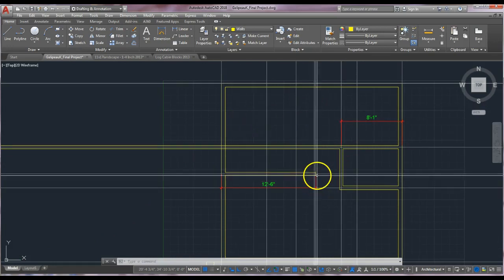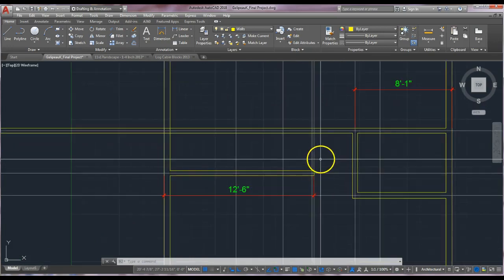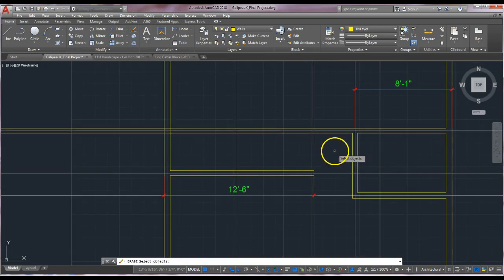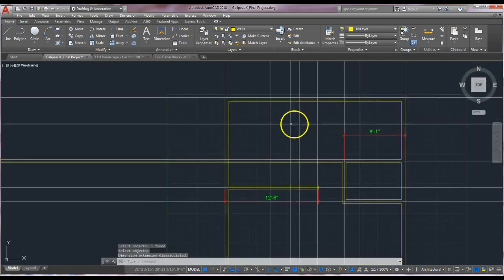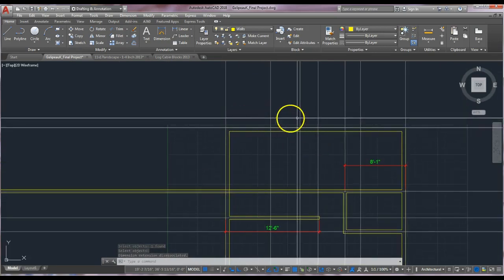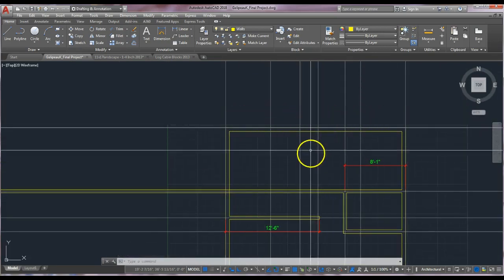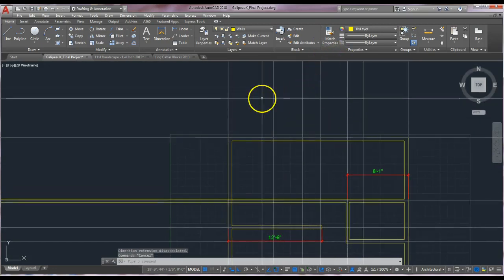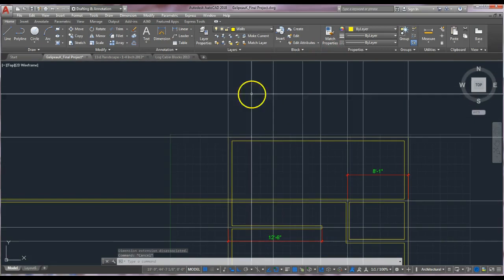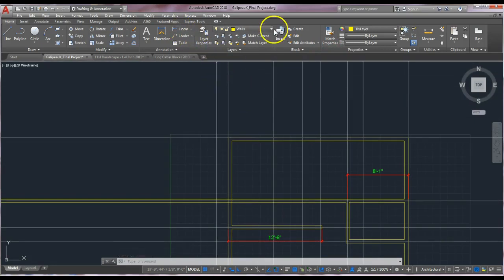Now this line that we use to finish off our wall, we can erase that particular construction line. We won't need it for dimensioning purposes, so we're going to erase it. So what we're left with are the correct lines for our closet. And again, if you wanted to put some temporary dimensions in and get rid of them later or use them later, you can.